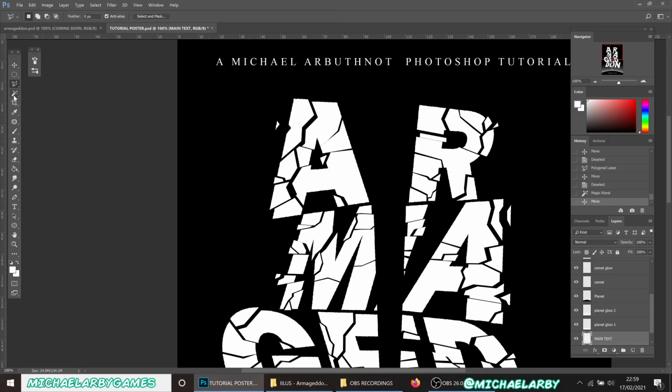So the key for that is W. I select it. You can't really see the marching ants too clearly, but they are there. And then I'll move it. So as I say, W, click on it, V to move it, W, select, V to move. Particularly these wee small chunks, they should be flying out a lot further. I'm just going to take a couple of these and push them out that wee bit further. I'm just pushing that design.